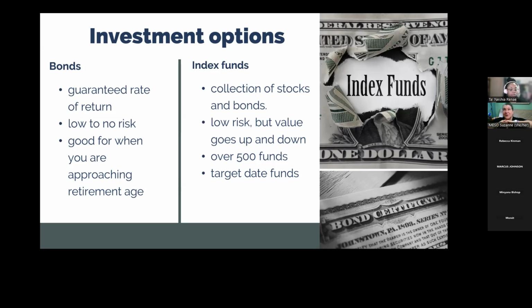There was a study that was done a while ago. It was kind of a big joke of, hey, if we had monkeys pushing buttons to decide what to invest in versus professionals, who's going to do better? And they both basically did exactly the same. So for me, the index fund makes so much sense, because everybody's collecting all their money together and they're going to buy a little bit of every type of stock. Well, it's not exactly true, but it's going to give you such a large swath of choices that you just match the stock market. And there's that target date fund that I mentioned earlier. So let's go to the next slide.